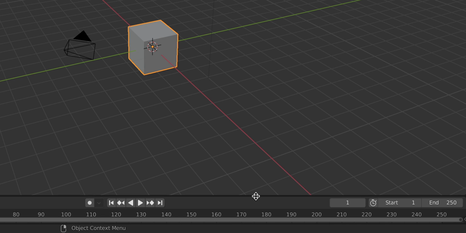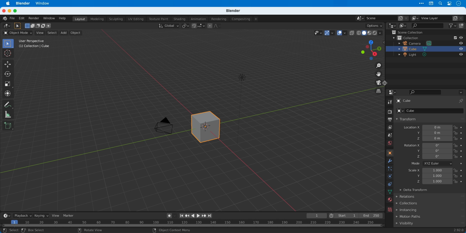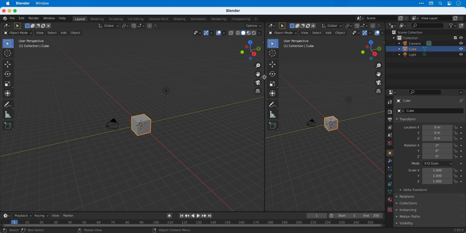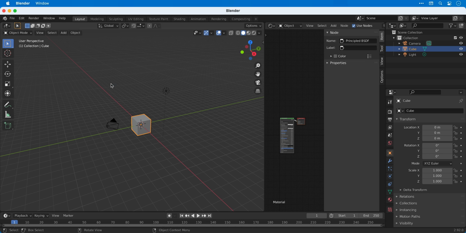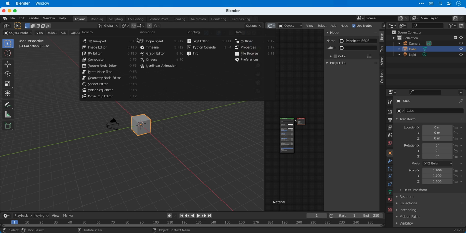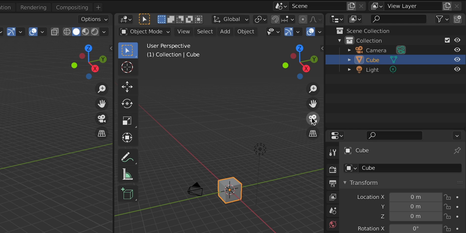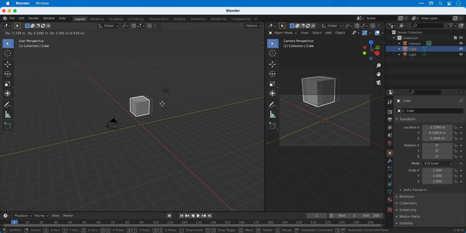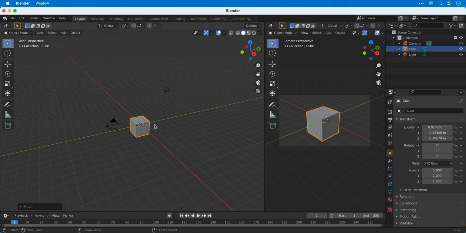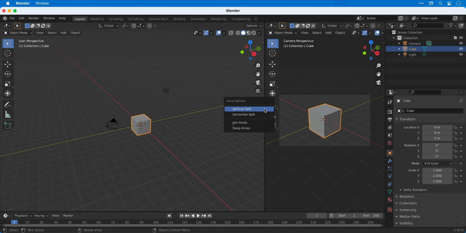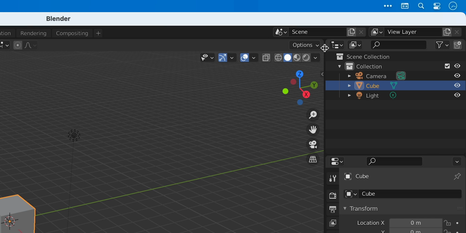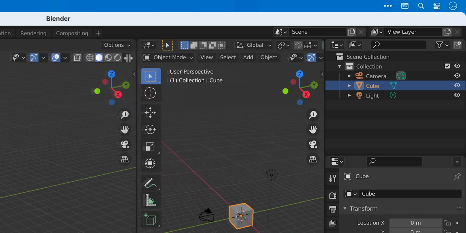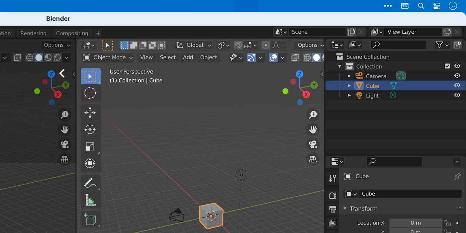Now, if you hover your mouse over the edge of the viewport, you'll see the cursor change. You can do this on the bottom and right edge, right-click, and you can split your workspace. And now I have two viewports. From the drop-down at the top, I can change the editor type, and this enables you to fully customize your workspace. Now, if we switch back to the 3D viewport, what we can do on the right side of the screen is enable our camera preview. So now we get a real-time preview of exactly how our scene is composed. And to go back to a single view, simply right-click on the divider, select Join Areas, choose which one's dominant, and click. Now, if you move your cursor right up into the corner, it will change to a plus icon. And this is a really quick way to split your workspace horizontally or vertically.